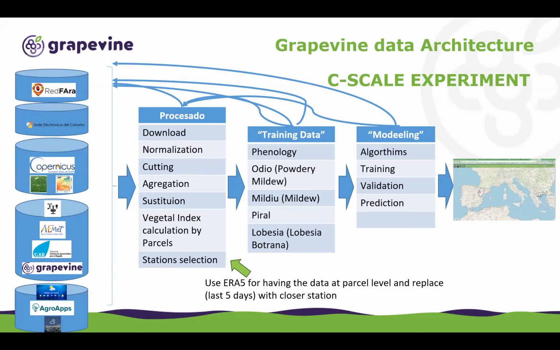we are going to replace, you know, that ERA5 data is provided with Adelaide. In this case, we are going to use the climatic station data for filling this gap in order to provide the predictions, taking the forecast for as long as it is available. And we are going to use the CScale resources for making this.